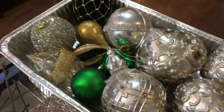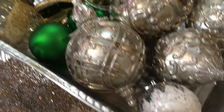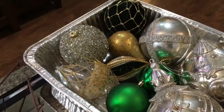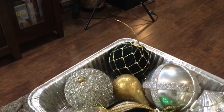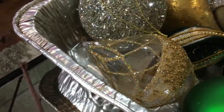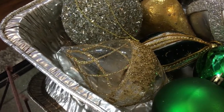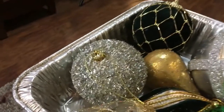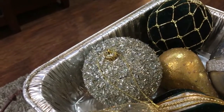The very large ornaments are from Evine Online and I have about 12 of them. The small one is from Big Lots, the two green ones are from Dollar Tree, and the other ornaments are from my collection that I've had for many years. Except for this gold one, which I believe is from Walmart, and the very bling round one is from Target.